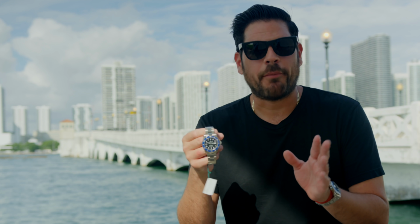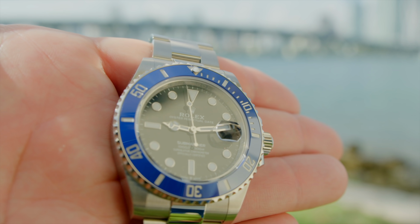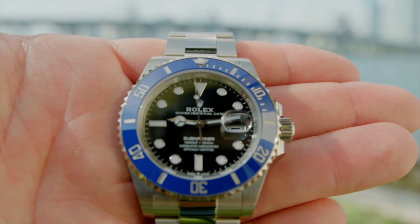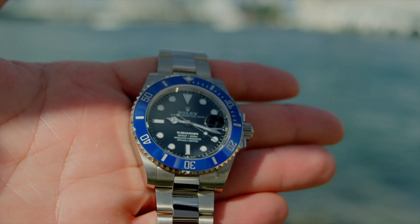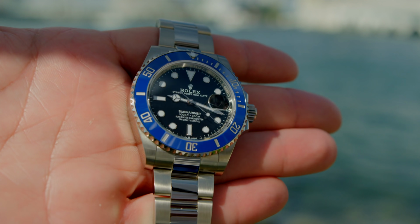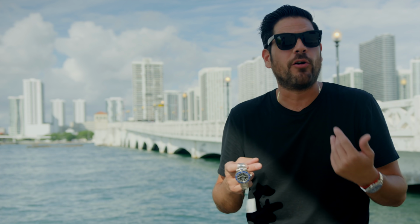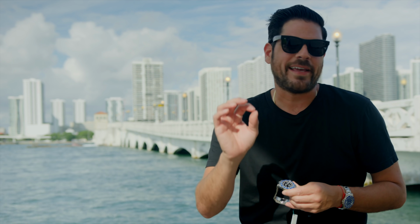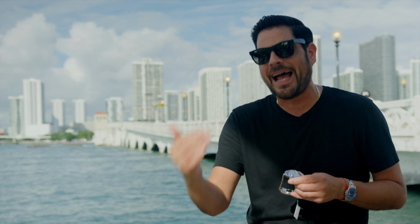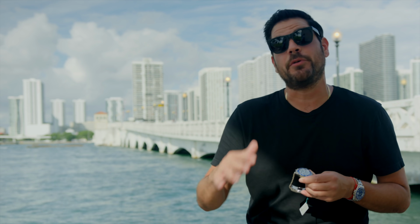So one point that I want to bring up is I feel that lately white gold is getting more attention than before, okay? Something as simple as this watch right here, where the past 3 or 4 years, the prices have been simmering down almost even below the 20s for quite some time there. Now white gold tends to be hot. It's crazy because for the most part, the retails of white gold watches are usually higher than yellow gold. But on the second-hand market, they tend to simmer down and tend to be below yellow and rose.